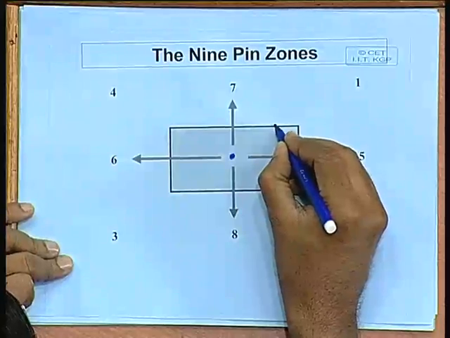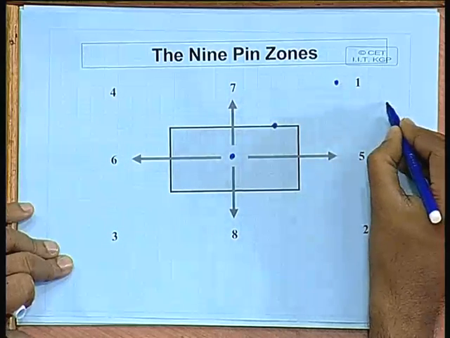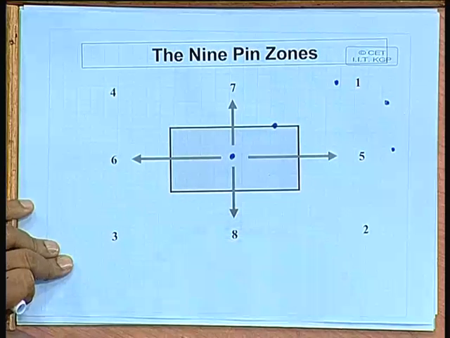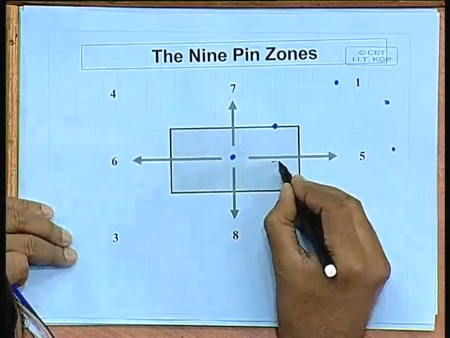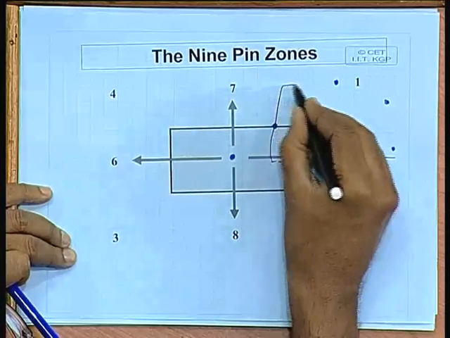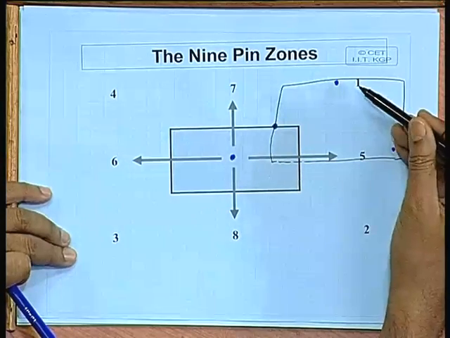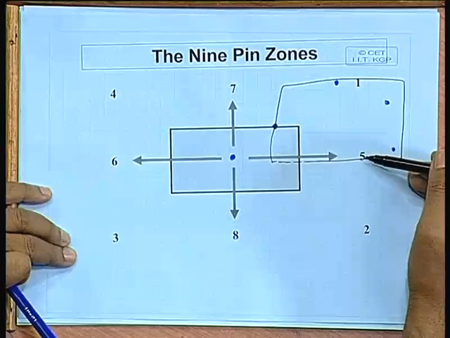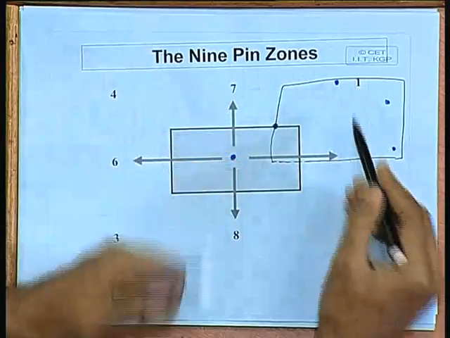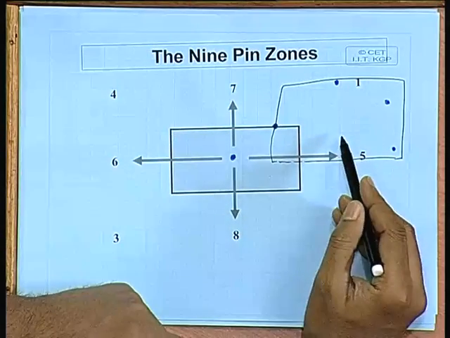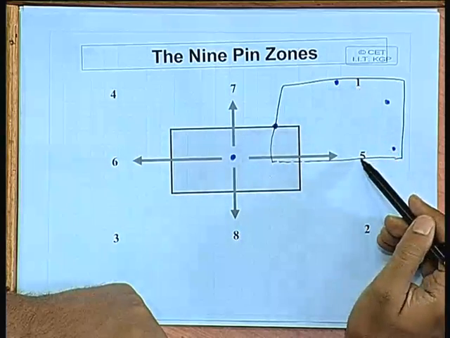Here I am saying, suppose we have a pin out here. This pin wants to make a connection to an external pin here, an external pin here, and an external pin here, say. So, with these points you try to find out an imaginary bounding rectangle. Say the imaginary bounding rectangle will be like this. Now, you see that this imaginary bounding rectangle spans zones 1 and 5. Then you see that if I move around this pin, can I put this into one of the zones? But in fact, in this example you cannot. So, this net has to be mapped or assigned to 2 zones 1 and 5.